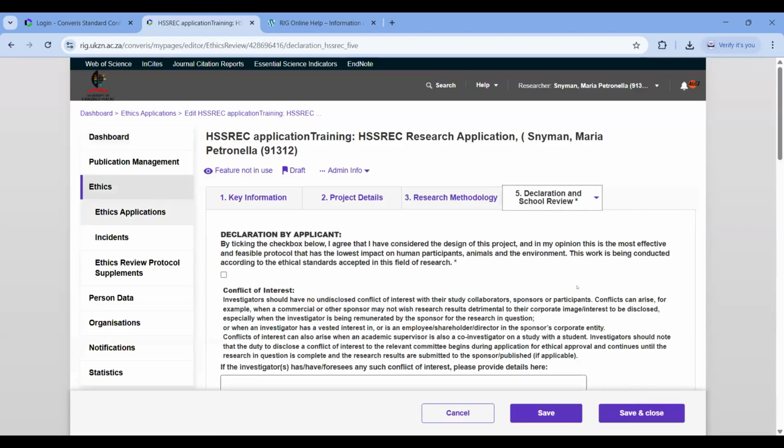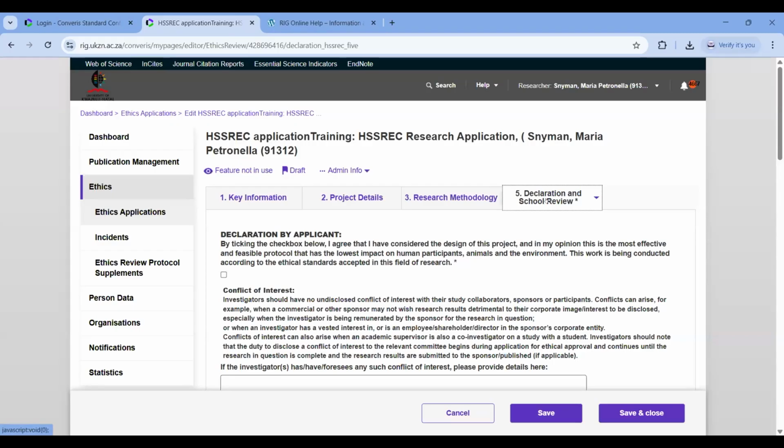So once the ethics office has received the application, it will then either go to a full committee, or it will be indicated as an expedited application. A full committee application goes to a meeting that takes place on the last Wednesday of every month. That application does take a little bit longer, but an expedited application goes a little bit quicker.